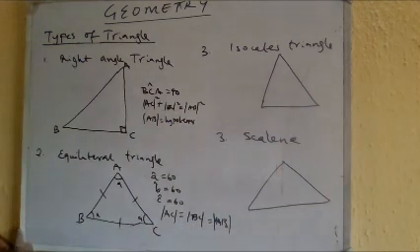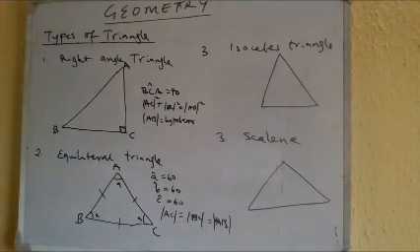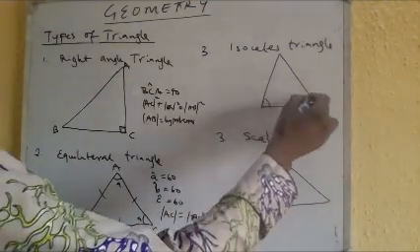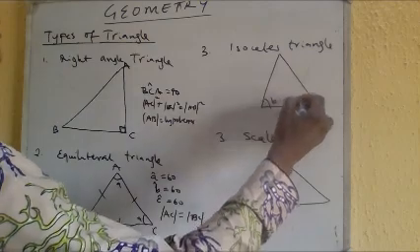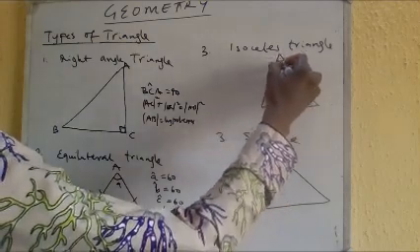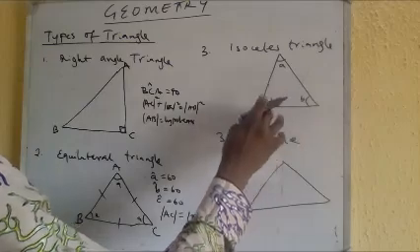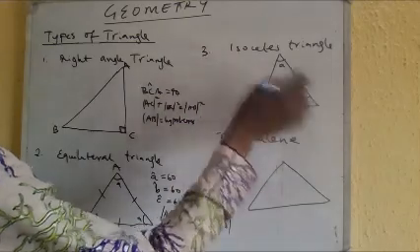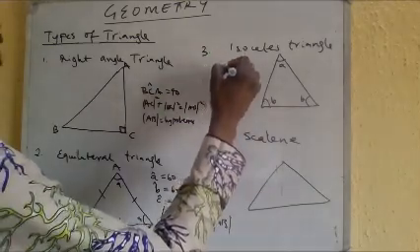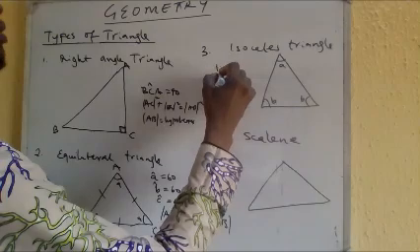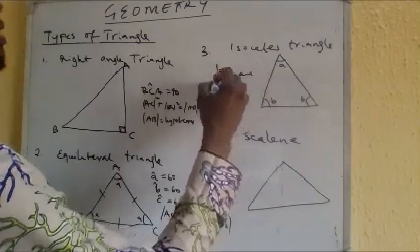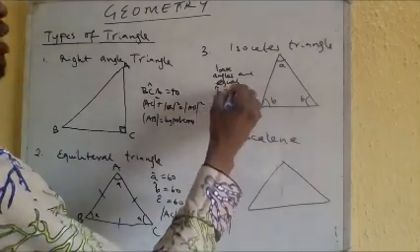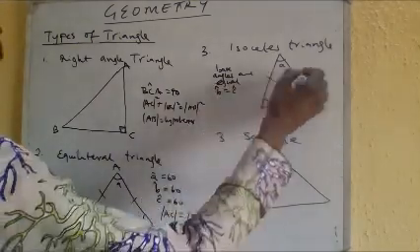That's for an equilateral triangle. So for an isosceles triangle, the base angles are equal. So this is B, this is B, this can be A, something different, but these two are equal. The base angles are the angles at the base. So for an isosceles triangle, the base angles are equal. So I have angle B is equal to angle C. And these two lines are also equal.